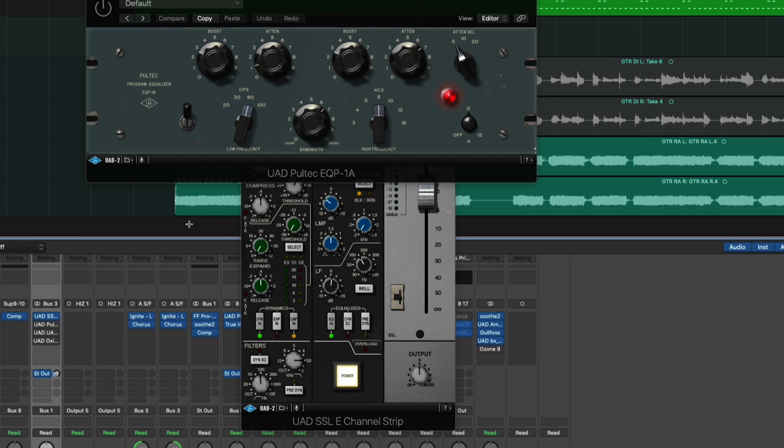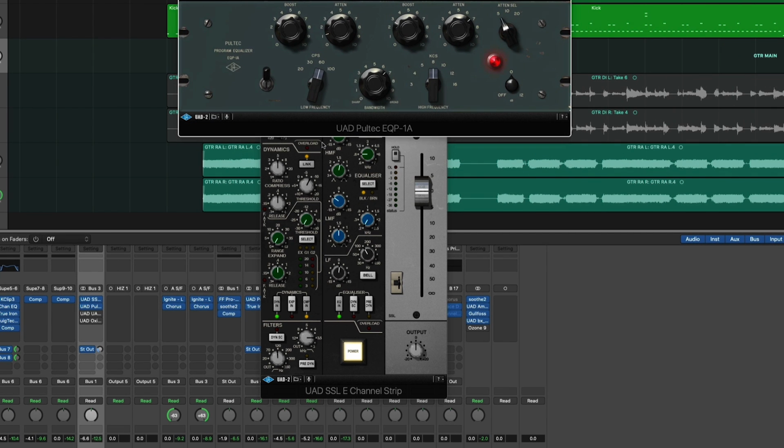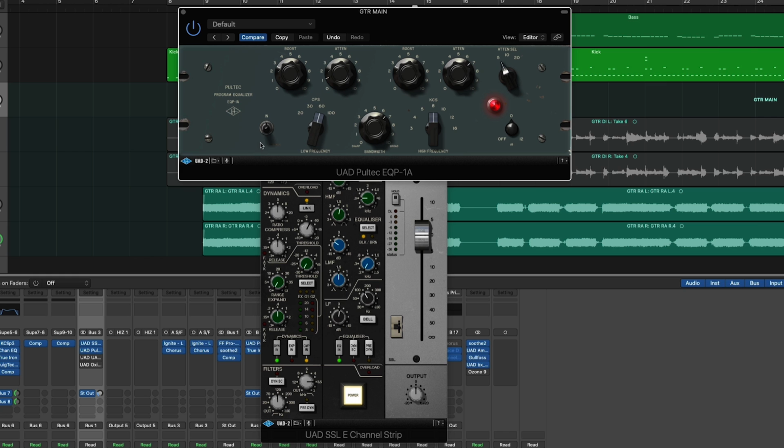After that, I'm coming in with a Universal Audio EQP 1A Pultec. And I'm gonna switch this off, and I'm gonna switch it in on the playback. I'm adding some low end, and I'm also adding some top end after I'm attenuating the crap out of it. So I'm taking all of the fizziness out and then coming back in and adding some of that more tubey smooth top end, because the DS1 sounds like a buzzsaw, and I want to get rid of that as much as possible.